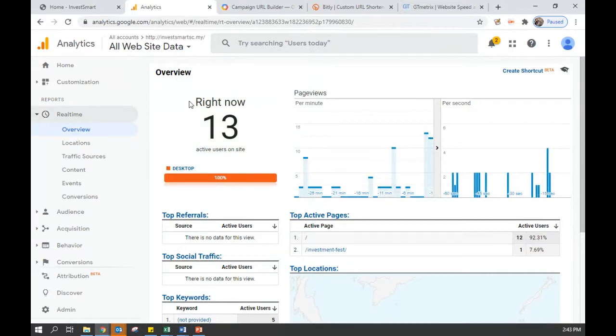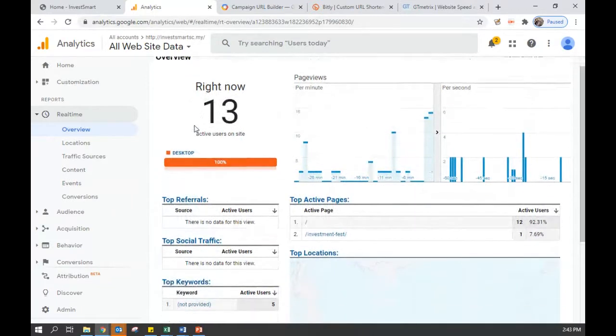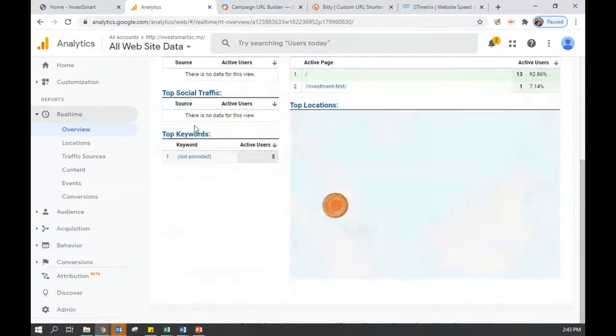Okay, from 2 now we have 13. So this is basically real-time information, the real-time data of the number of active users on the site. It's very interesting, and you can see the location of where they're coming from.